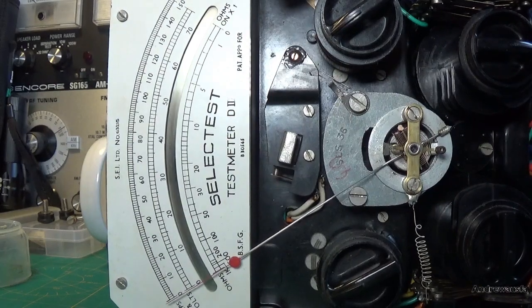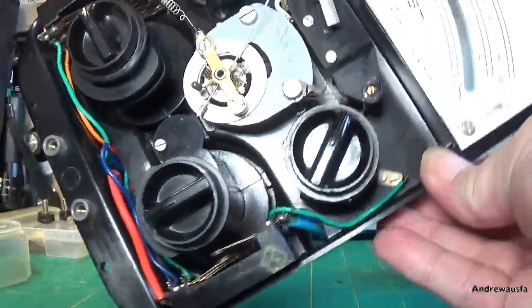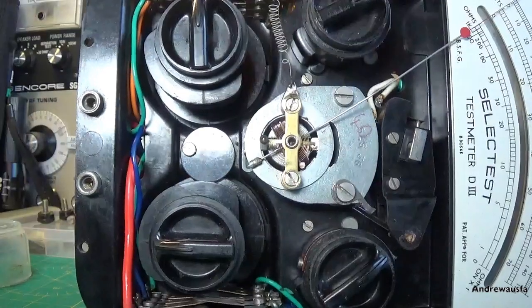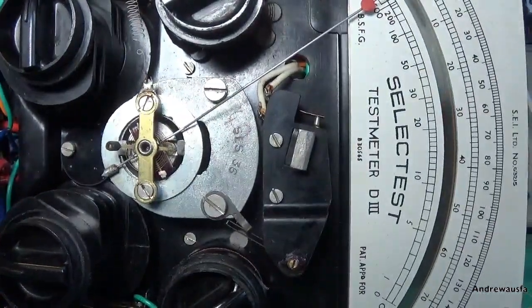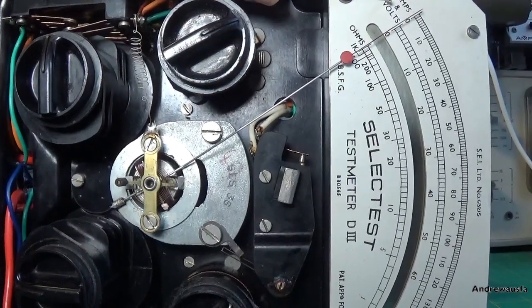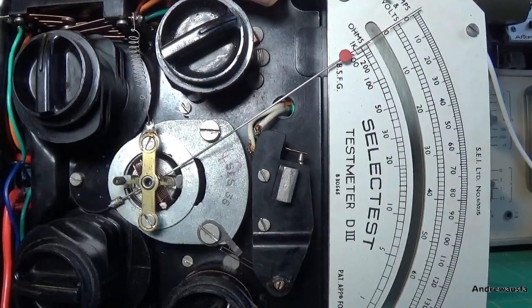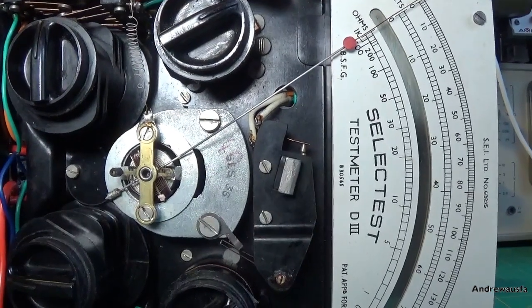So the other plane would be vertical, but like this. Well, I don't know if you can see that. Let me bring the camera up a touch just quickly. There, I think that says it all. It's bang on zero. Job done, methinks.